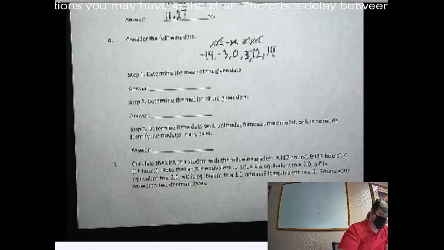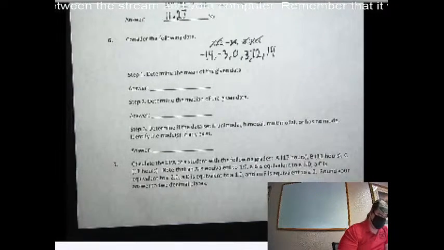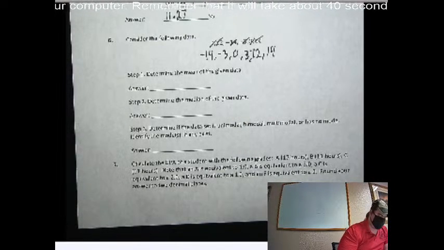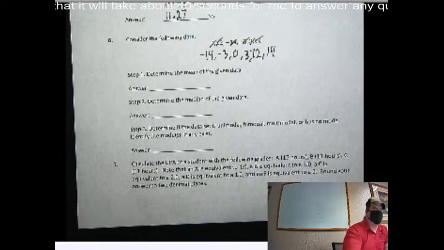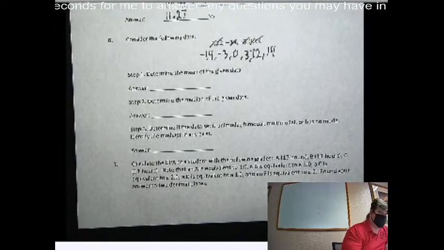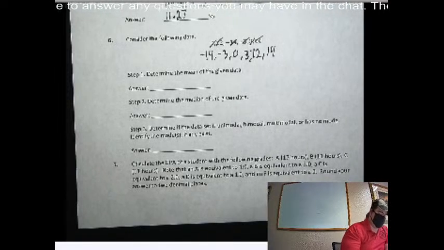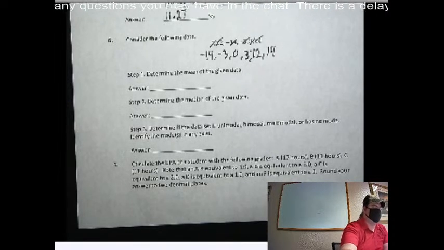6 data points, good. So we have 0 plus 3 plus 12 plus 14, then minus 14, and minus 3. So that gives us 12, which makes sense. It's the only one that's not getting canceled out. And then divide by 6. And we, of course, get 2. So we have a mean of 2.